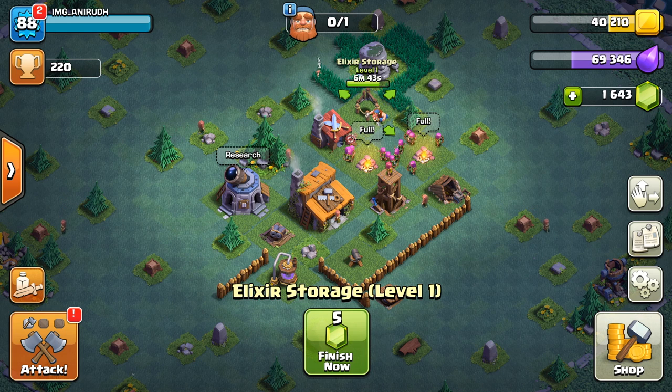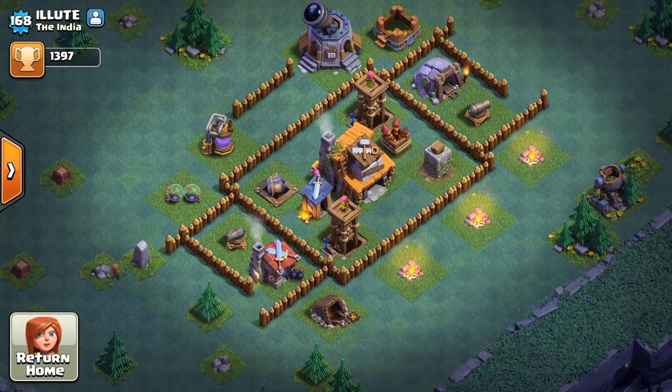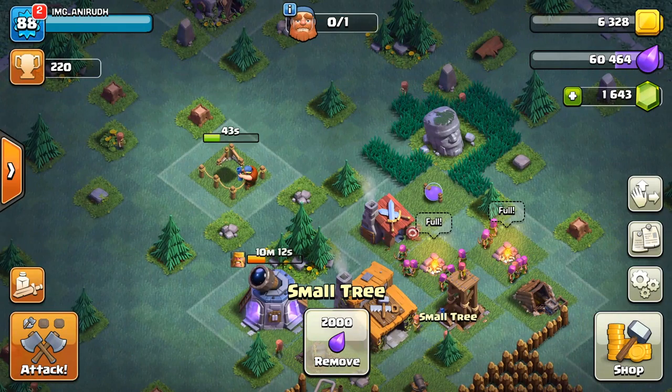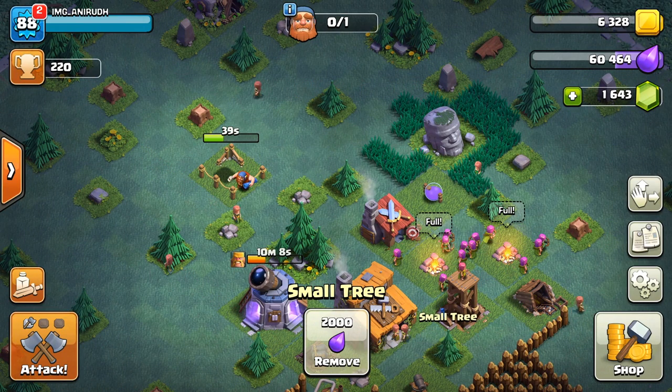We are sitting comfortably at 220 trophies, whereas my main account has 1397 trophies. This is the base which has gem mine unlocked, guard post rock solid in the middle. Now this layout isn't great, so yeah, won't be suggesting that. I wish I could speed up this with gems, but for now let me use the video tricks.